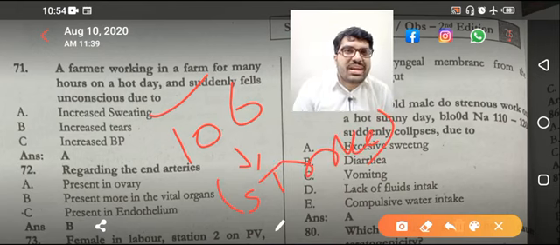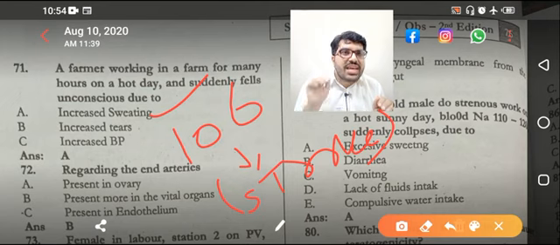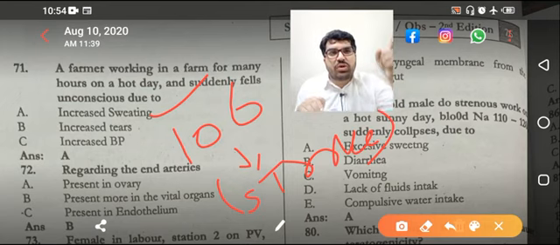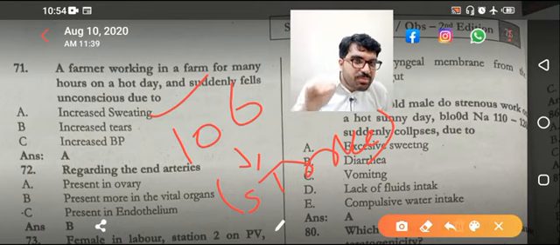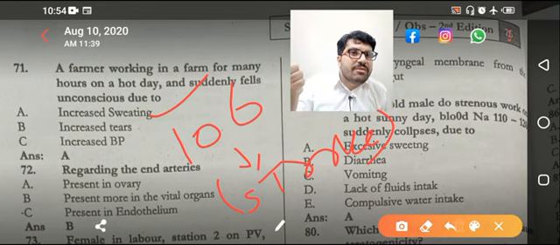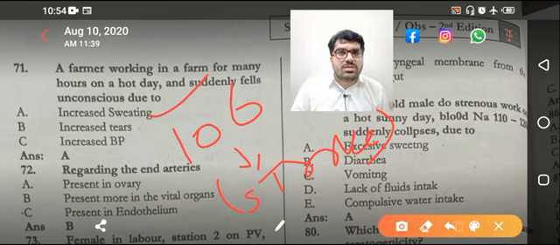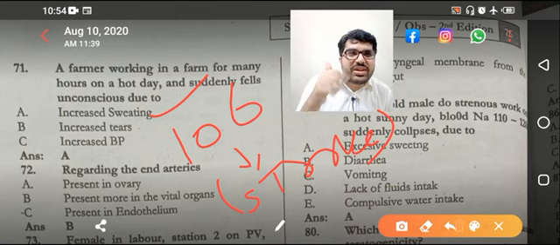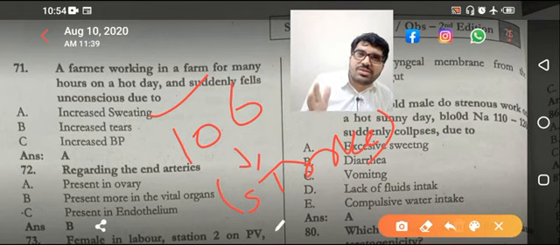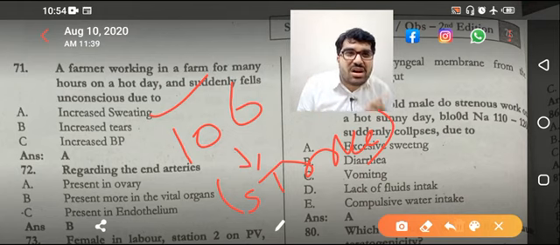The main difference between heat stroke and heat exhaustion is, in heat stroke there is high temperature and no sweating. In heat exhaustion there is sweating and a lower temperature, but profuse sweating that leads to dehydration. So focus on these two things. If there is a high temperature, then it is heat stroke, and there is decreased sweating. And if they have mentioned the temperature is 100 or 101, then this is not heat stroke, this is heat exhaustion and the patient faints.